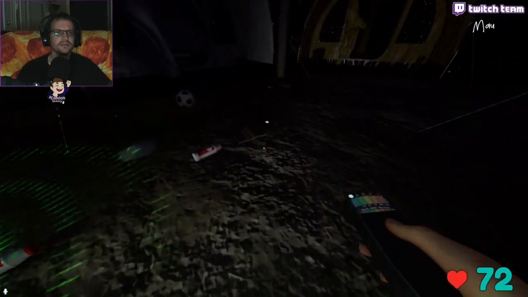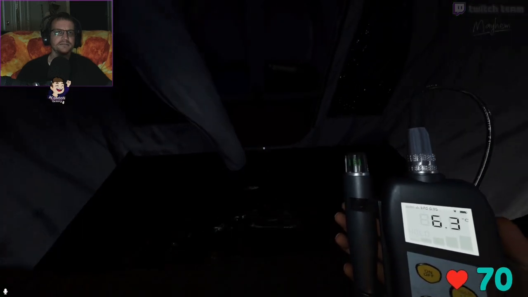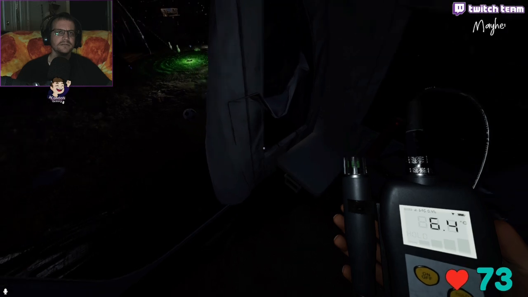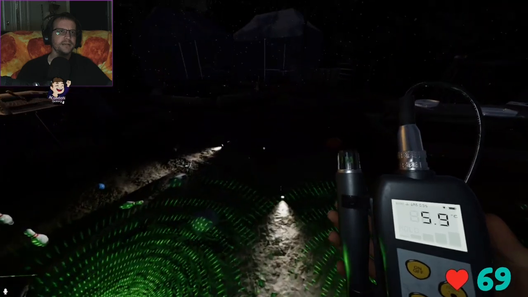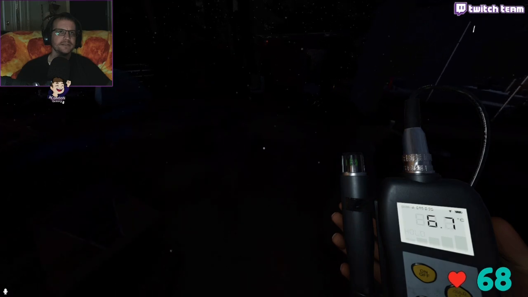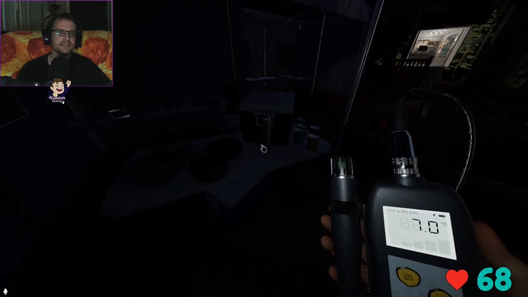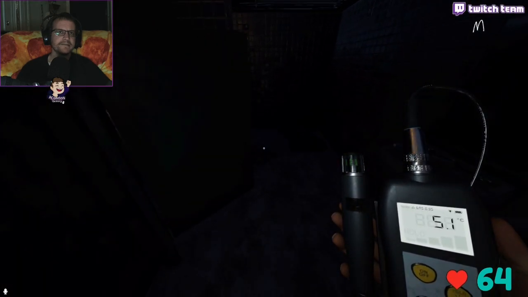Give me a sign. Where are you? Are you here? It's not here. It's moved. Alrighty then. Well, we got a mover. Moved already? Yeah, it's moved. It's not a Goryeo. 7 degrees over here. 5 degrees. 6, 7. Tall guy. Tall ghost.